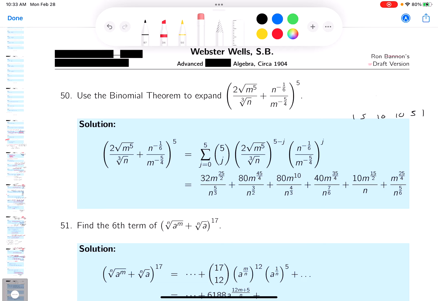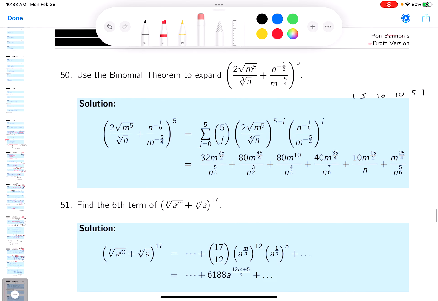And what I mean is, if you write terms down - I don't want to write them all down - but what I mean by this, it's going to be 1. And then it's going to be 2, the root of m^5 over the cube root of n. It's kind of nasty, but it's part of practicing exponents, and that's going to be to the fifth power.